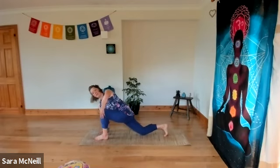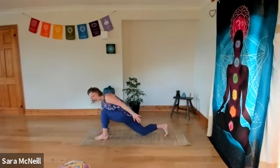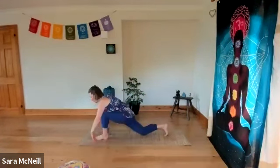Firm in the belly, turn to the left and just lift the left arm up the side of the body so you come into this beautiful twist. Here, try to avoid letting your left knee come away from your body. We want it towards the body for this twist. We're going to release the left hand down behind us towards the hip behind and turn the upper body and the head as the hand comes forward.